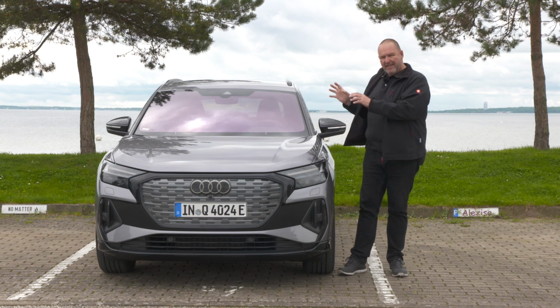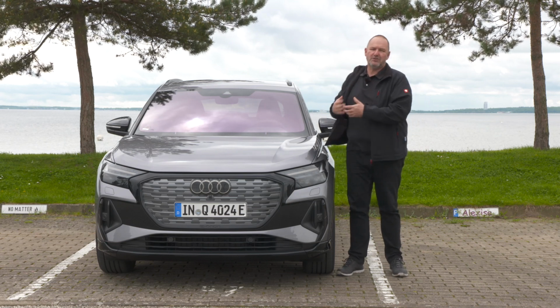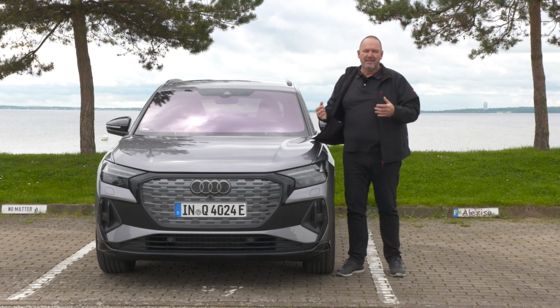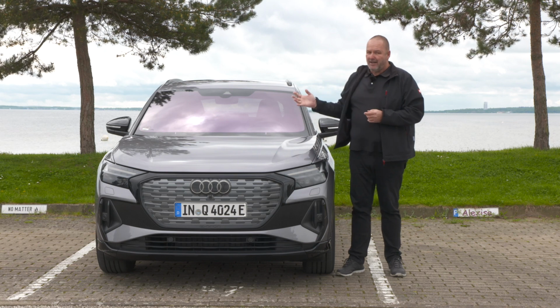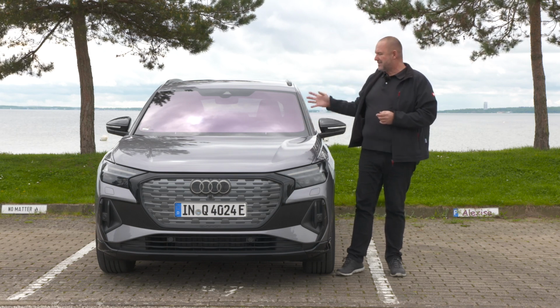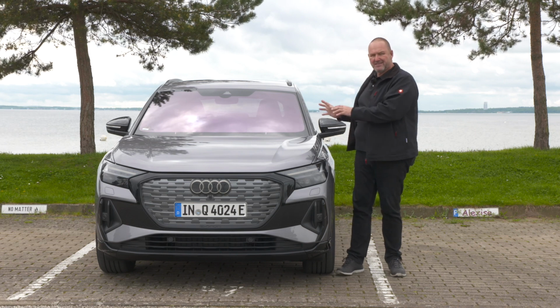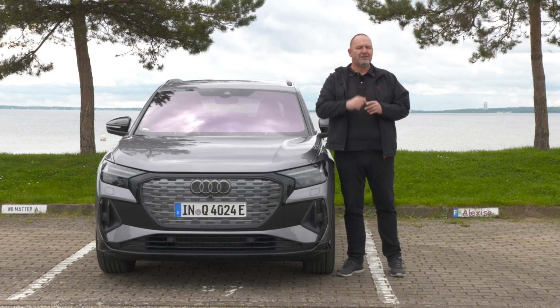On top of that, with that trim level and that amount of extras, this car of course is an absolute pleasure, and it's comfortable, quiet and really nice to drive. But the car has its sticker price, and I expect about 70,000 euro. But if you want to pay this, you really get something very nice to drive.